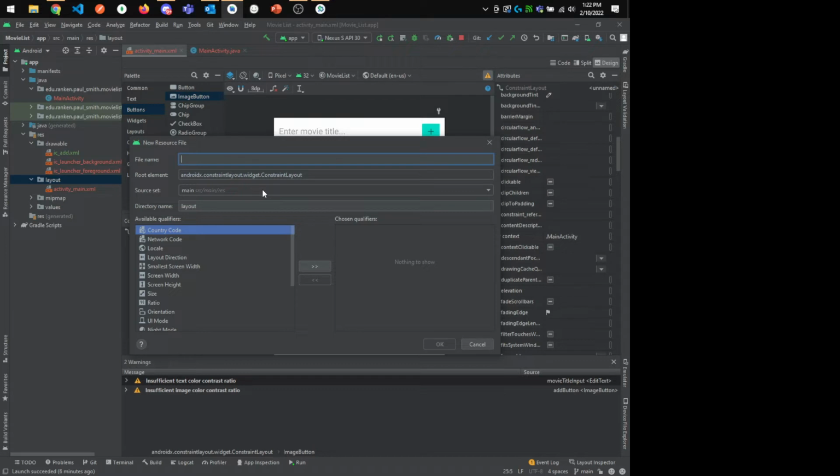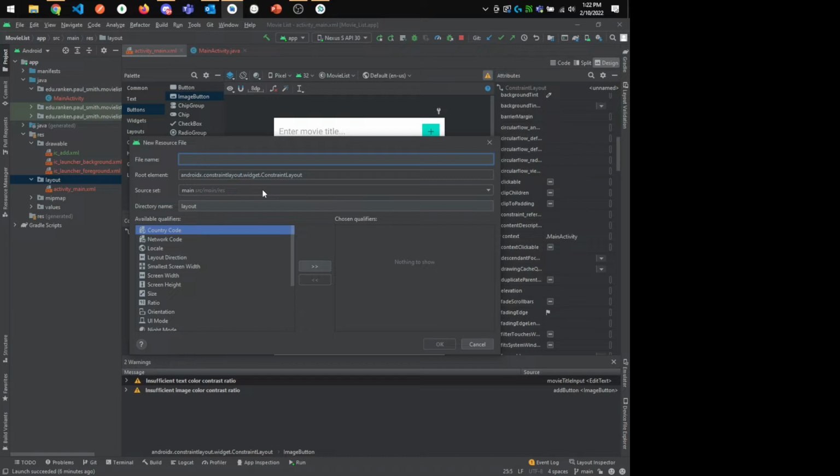Okay? So on a same kind of note, we oftentimes want all of our item layouts, the things that are being rendered inside of a recycler view, to also be kind of alphabetically arranged as well. So the convention that I follow is activities start with activity_. Items, item layouts, the things I put in RecyclerViews, I start them with item_. Right? So you'll see as your project gets larger, that you have a lot of layouts that start with activity_, and a lot of layouts that start with item_.